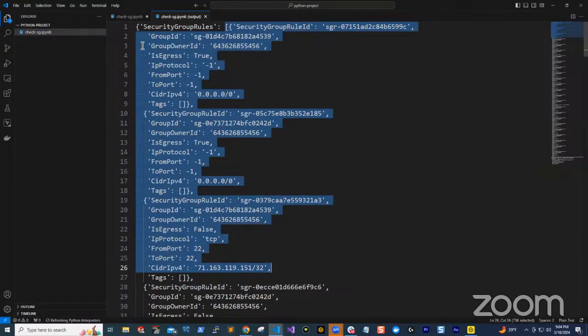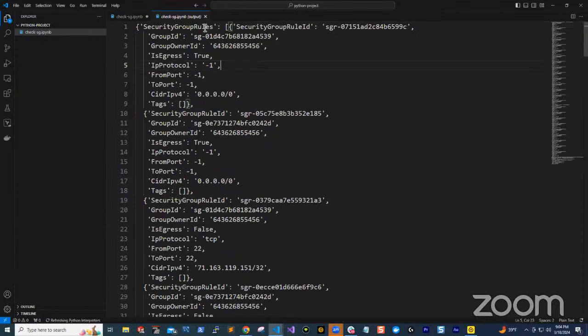So what we want is in this key, we have the value. And in this value, it has another dictionary that has this key and this value, this key and this value. So you can see this is one dictionary and this has a value. In the value of this, there is a list of another dictionary.